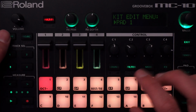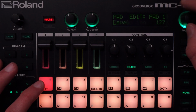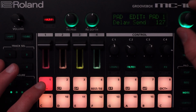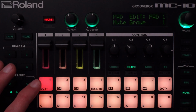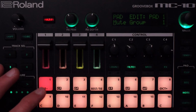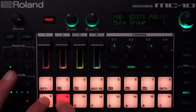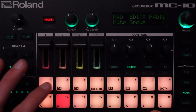And then also while I'm on this pad, what I'm going to do is send it to mute group 1 or whatever mute group you want. The reason that I'm doing that is so samples will cut off each other. And if everything is sent to the same mute group, all of the pads will cut each other off. So like this. That way nothing bleeds together and clashes.